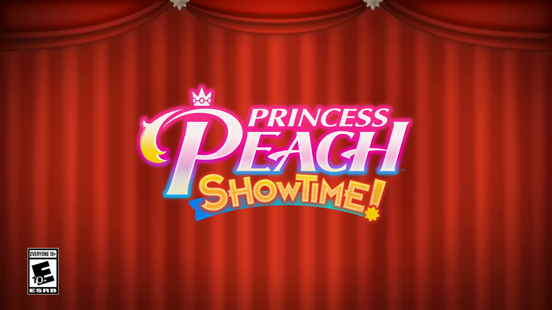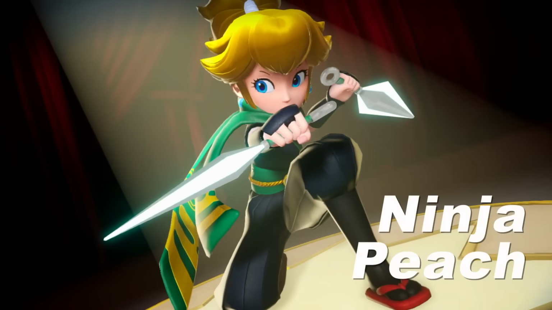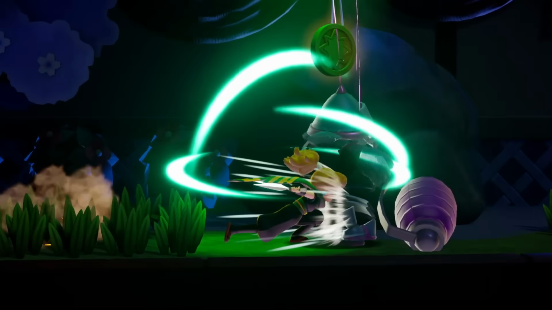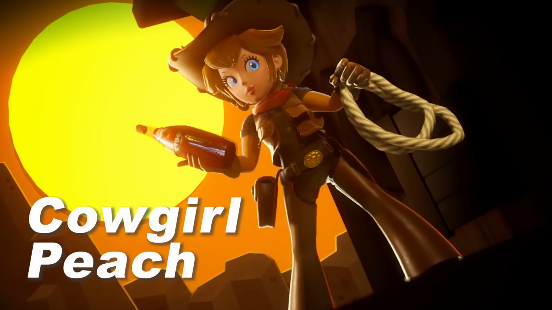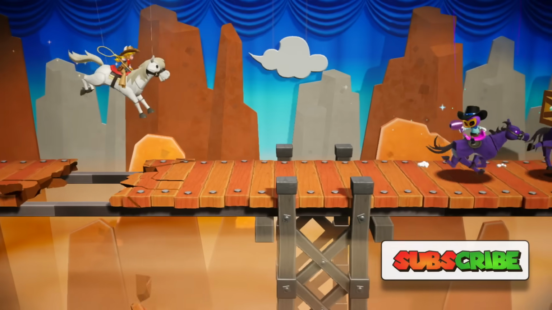Princess Peach Showtime got a brand new trailer yesterday via Twitter, because Nintendo's doing their Twitter Direct right now, dropping everything. They showcased some new transformations for Peach along with some gameplay for Ninja Peach and even Cowgirl Peach. There's even extended gameplay on all the transformations that we've seen already, and I'll show that to you in a second and break down what's new with them.